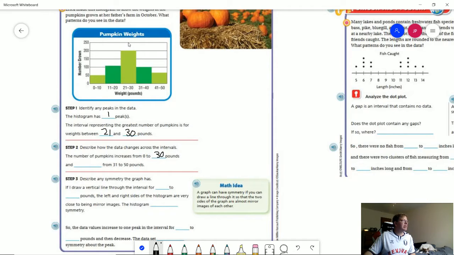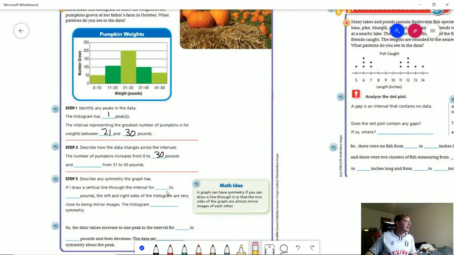If I drew a vertical line through here down the middle, this particular side is going to look rather similar to this side. There is going to be a slight difference. This part here doesn't come down quite as far as this. So if I drew a straight line in red across here, this part's going to be a little bit different, but that's not going to change our symmetry that much. So that's kind of what we're looking at for that.